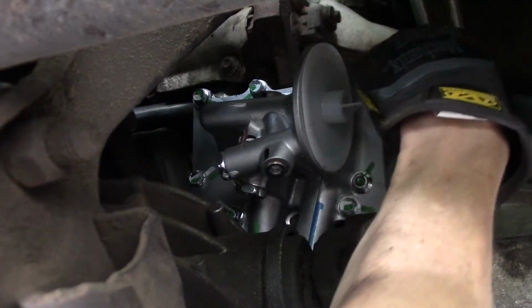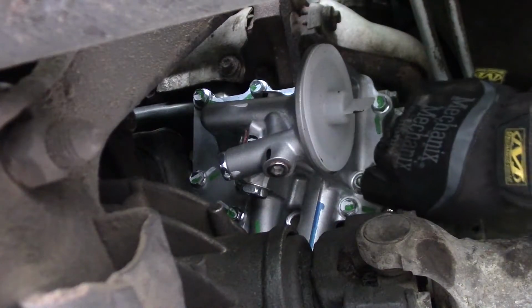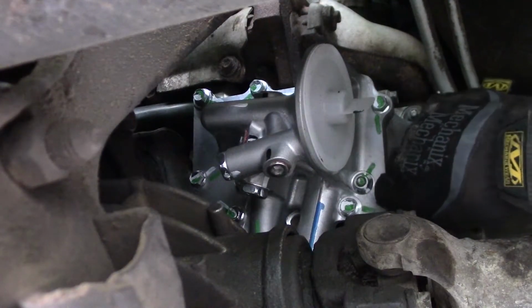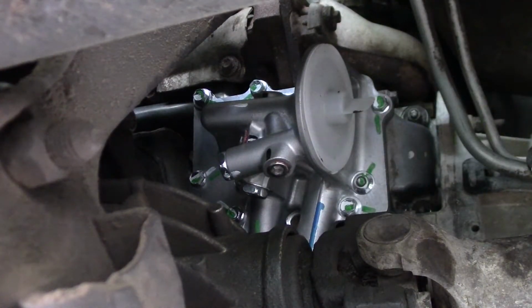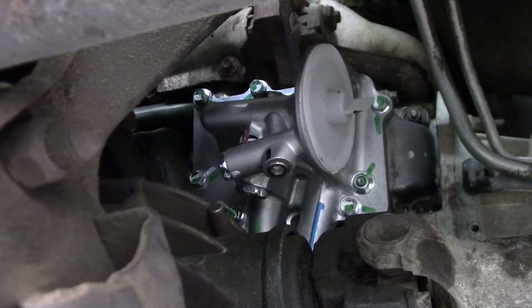One twelfth of a turn at a time. Starting them all off very gently. Give me my wrench back. Uh-oh. Yeah, if that would have bound down the tighter it got, that would have been just stuck, because it can't go back and forth because it'll just keep tightening it.